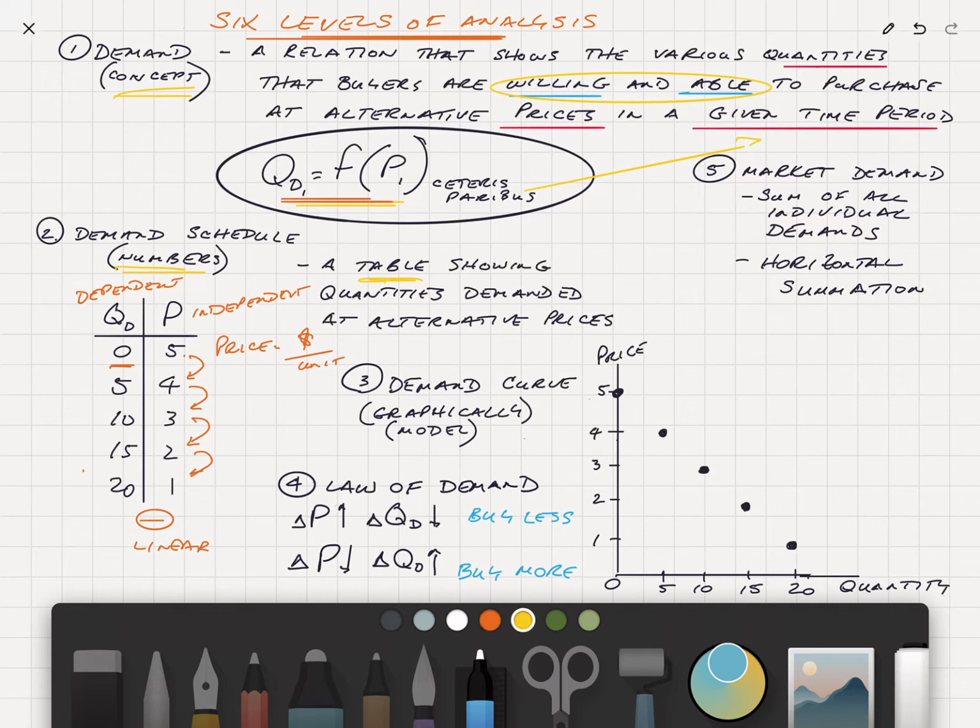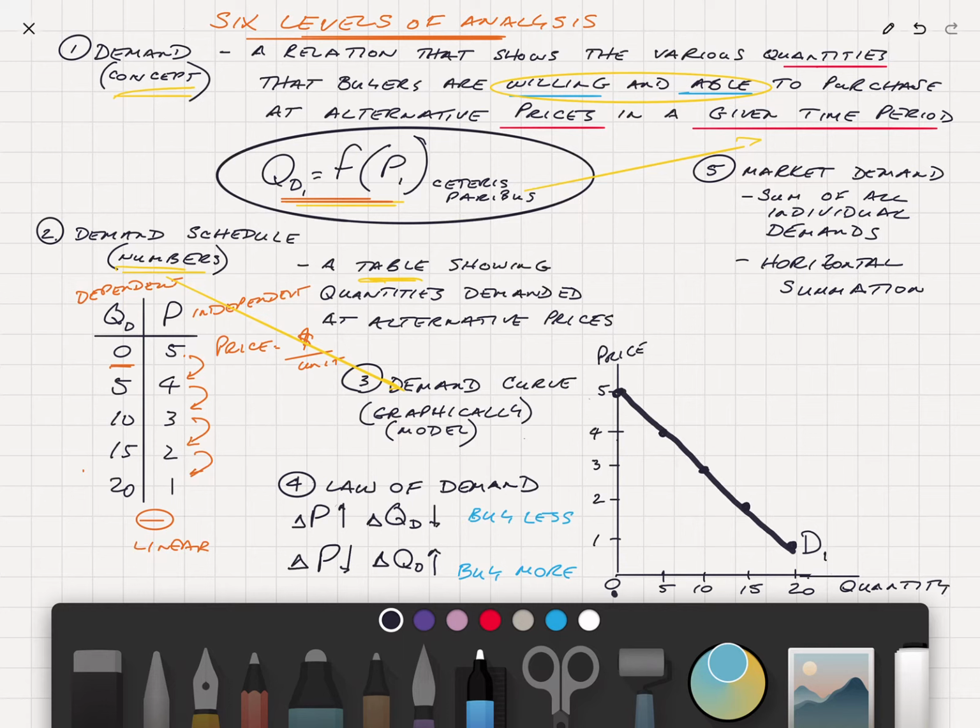So now I've got numbers. Let's take these numbers and form our model. Let's look at the demand curve. I've already plotted the numbers out here to the right, but let's connect them. At a price of $5, nothing will be purchased. At a price of $4, 5 units would be demanded. At a price of $3, 10 units would be demanded. So all I have to do now is connect the dots, and here is the demand curve for good one.